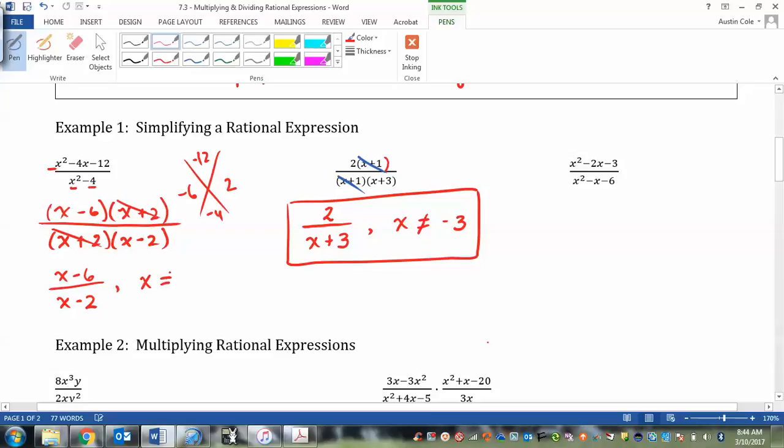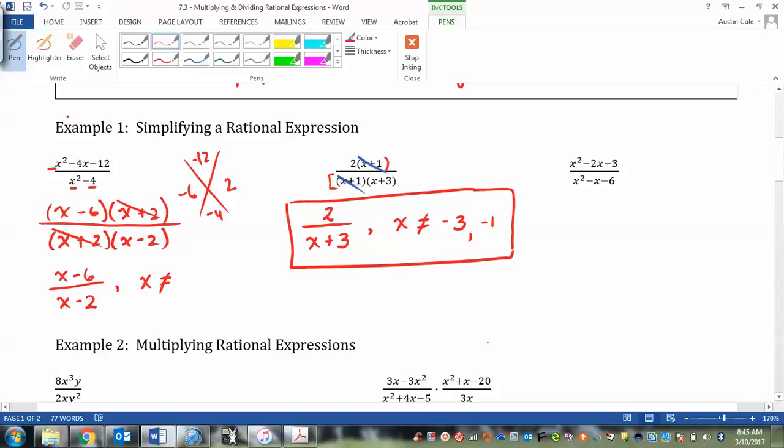Now x cannot equal what? 2. And I'm actually going to go back. Let's go back to this one for a second. Guys, we want to look at both of those. But even though we canceled one, we still need to incorporate that. So I guess this was my mistake over here. We should have negative 3 and negative 1. So we always want to go back to the form that was completely factored.